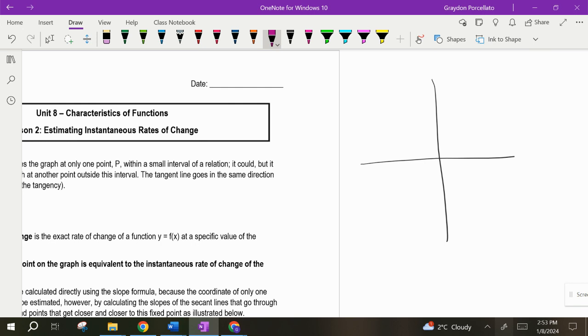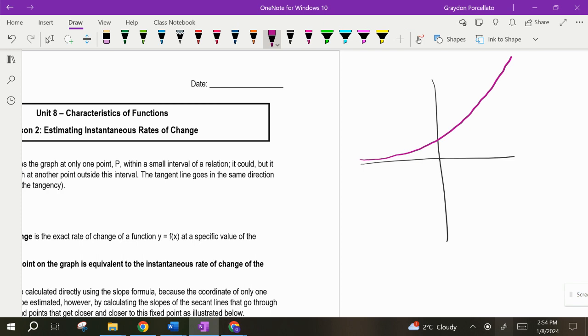Okay. So again, I'm going to just sketch a little nonlinear function here, to show you the idea of what we are doing. For example, maybe we are looking at an exponential function. This is what an exponential function looks like. We know that with an exponential function, the rate of change or the slope of that graph is constantly changing.